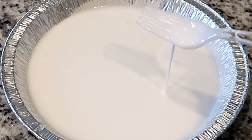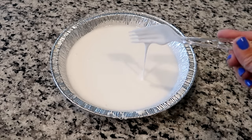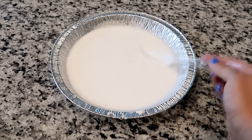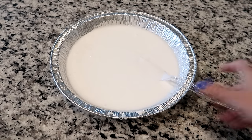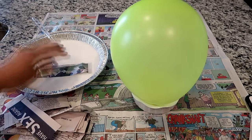Once it's all mixed up it should be a creamy consistency — it still looks like glue but it's like watery glue. If it looks more translucent, where it looks more like water, you don't have enough glue, so it should just look like very soupy glue. Now add the salt and mix that around. I want to mention — you may see recipes online where the glue-to-water ratio is equal, like one cup of each. When I tested this it did not work for me; it was way too watery, so I don't recommend that particular recipe.